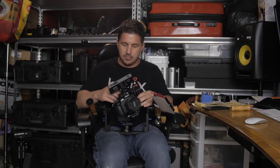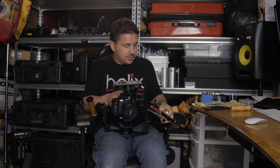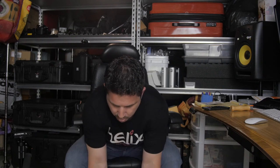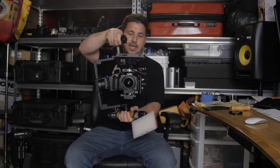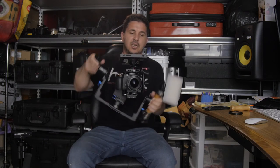Good to go here. The gimbal powers the monitor as well. So all I have to do now — make sure this is good. I put this down on the ground because you need a flat base for the Helix Jr., power my camera on, remove my lens cap, and we are good to go. I put on my monitor and here we go — nice and easy. Because of that quick release, it takes me about two minutes to get back to this setup from the other one, which means using it for live events is definitely possible.